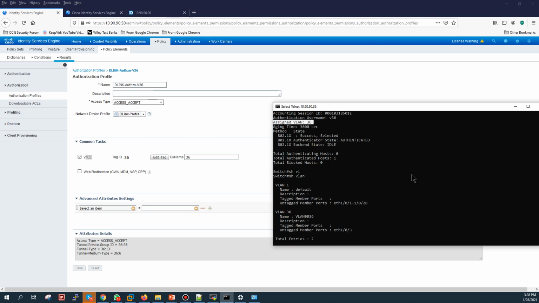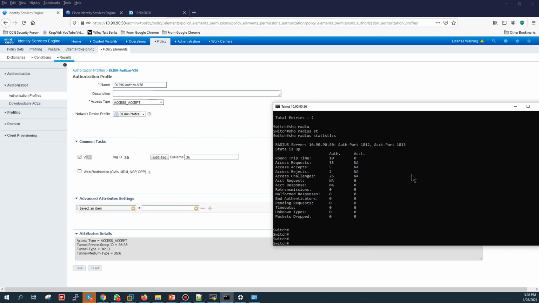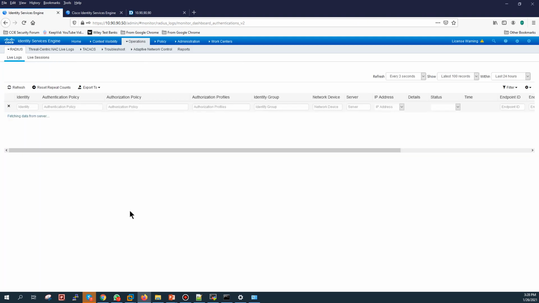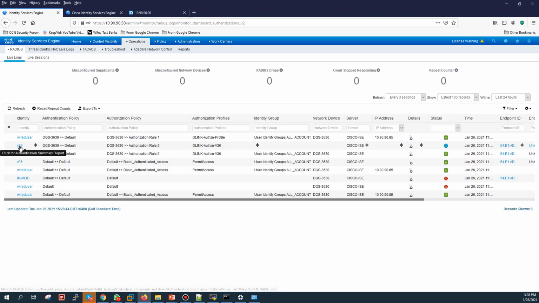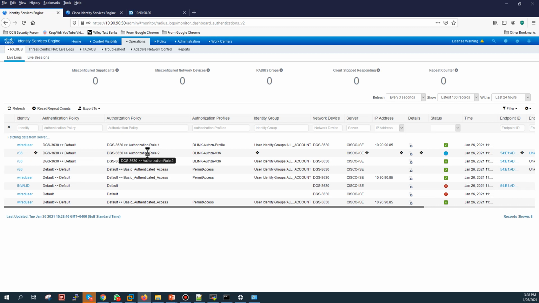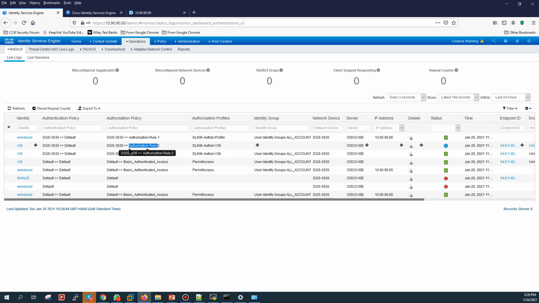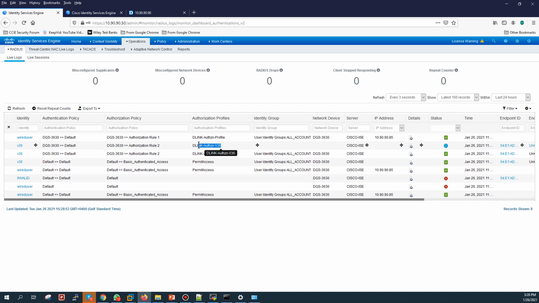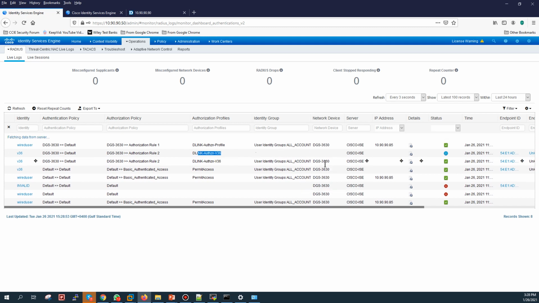Okay, and one more thing, let me show you the firmware on my switch, so at least you will have show version. As you can see, I'm using 2.24 firmware, hardware version is A2, and my switch model is DGS 3630. Hope you like the exercise, hope you enjoy it, and let me show you the RADIUS logs. As you can see, V36 received authorization rule 2. Rule 2 is the V36 authorization profile here, and default account store.